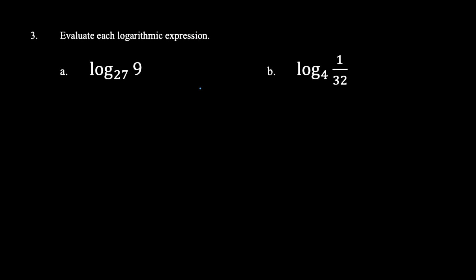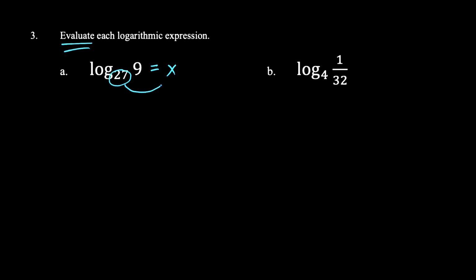And we're going to do the same thing here. Now it's saying to evaluate, so we do want to simplify as much as possible. It just says log base 27 of 9. What this means is that 27 to some power is 9. And it's hard to see that for many people. So what we're going to do is write that this is equal to x, and that's what we solve for. Now we can use our little log loop.